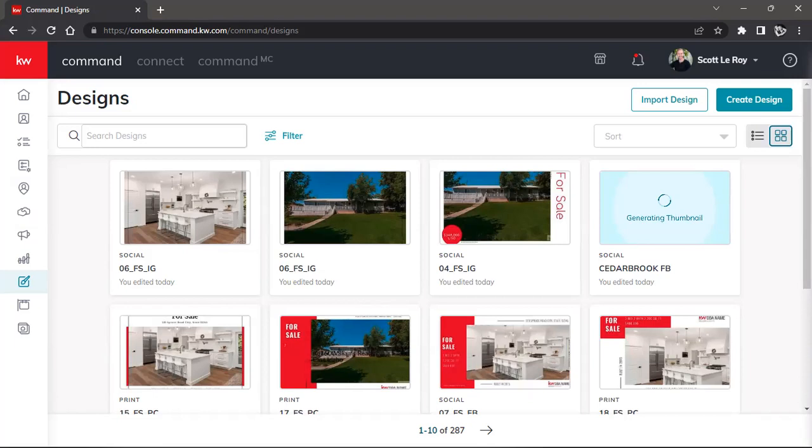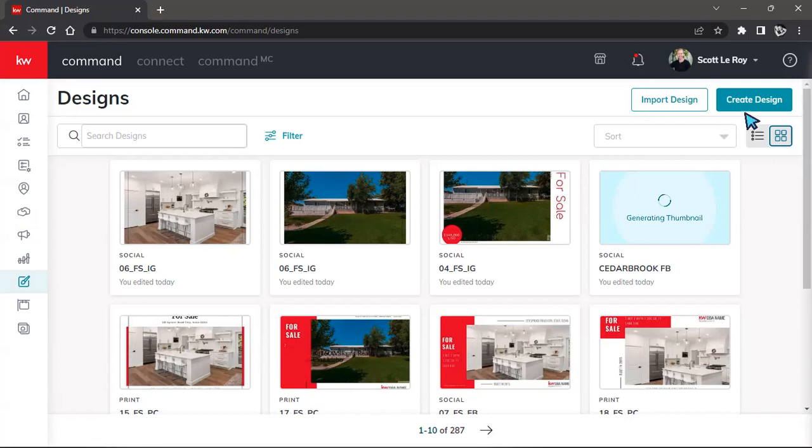Now, let's go ahead and take a look at actually creating some designs. There's going to be two designs in particular that I want to cover here today. One of which is going to be an email signature. The second is going to be a social media post. So we're actually going to focus more towards the social side of our designs here today. However, just know that there's a wide variety of different content creation right here within your KW Command system. So just know we're going to cover two, but there's so much more than that.